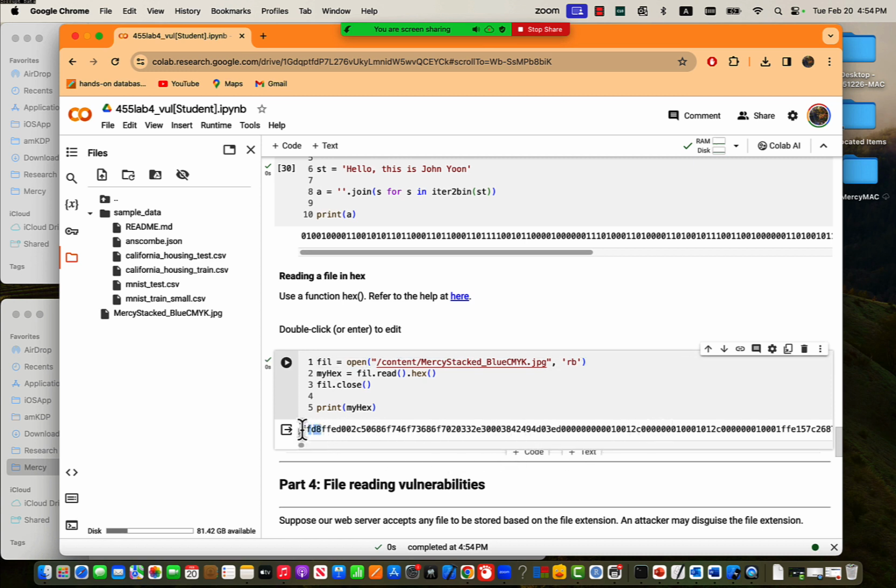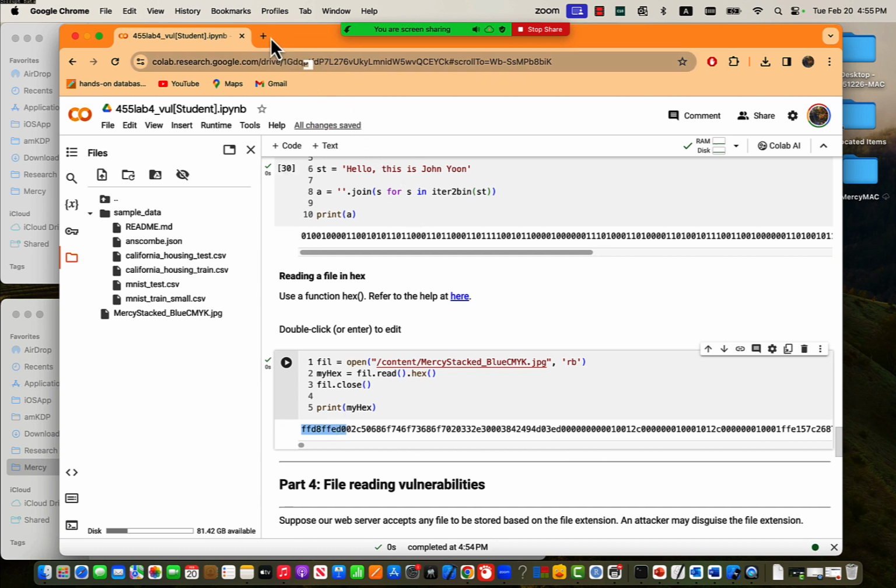Somewhere here, the first few characters are the indicator saying that this is a JPEG file. That is the so-called header file.